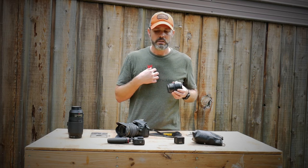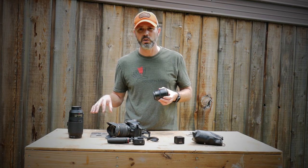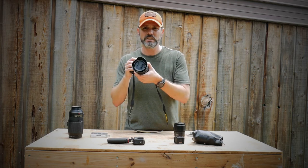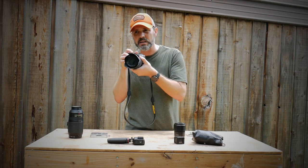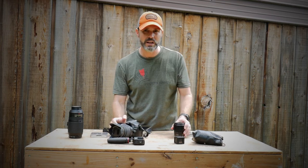In my opinion, I still like using this camera and these lens combinations. These are premium lenses for the most part. They give a much more crisp, clear image. I still have more user friendliness with this big camera. I can get my hands on it. I can adjust things. Plus, part of it's familiarity. I've used this thing for years. That's new. I'm still trying to get familiar with it.